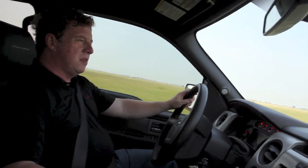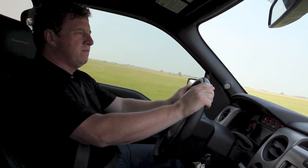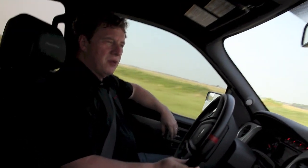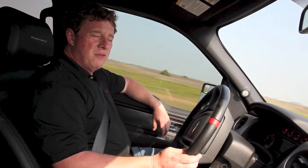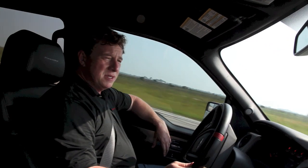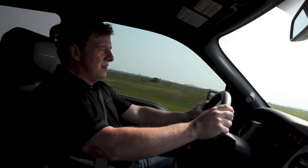Go out and just cruise down the back of our track here. Come through a little sweeper turn. Again, we're not trying to win any races or set any lap times out here. This is just a comfortable, roomy off-road cruiser. If this wasn't a client vehicle, I'd be glad to take it out and run it through one of our lakes or mud pits out here at the track. We're going to keep it on the road for today.